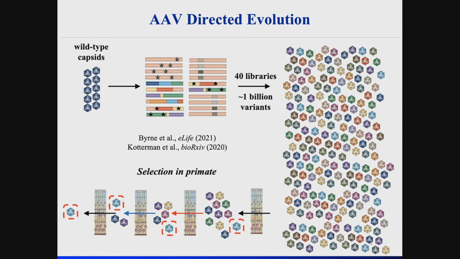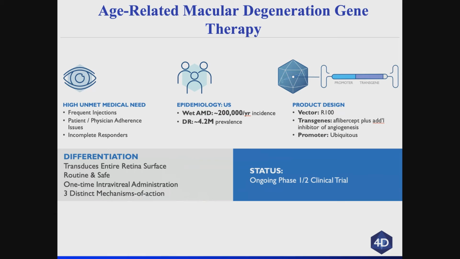Again, it's available on the company's website, but I wanted to jump ahead to some reported data for the application of this vector to treat a condition which is quite prevalent in the United States, specifically age-related macular degeneration. So you'll remember I mentioned earlier that protein therapeutics for wet AMD are administered to patients millions of times a year. For example, this particular protein called aflibercept, which is commercialized by Regeneron, is an inhibitor of vascular endothelial growth factor. And by getting injections of this therapeutic, patients with wet AMD experience a slowdown or a halting of the progression of wet AMD within their retinas.